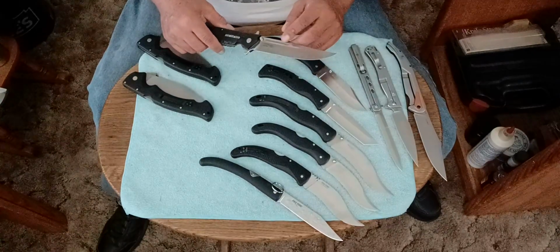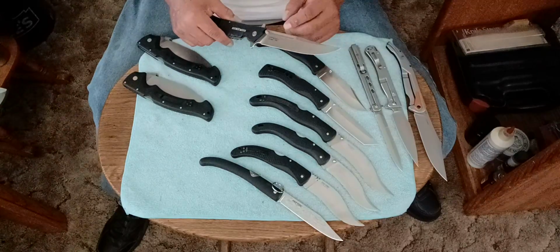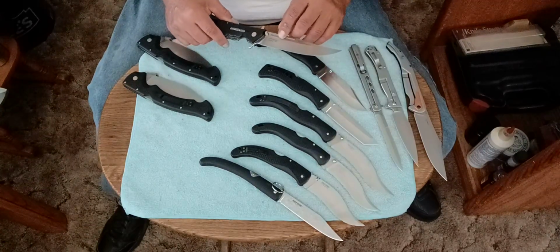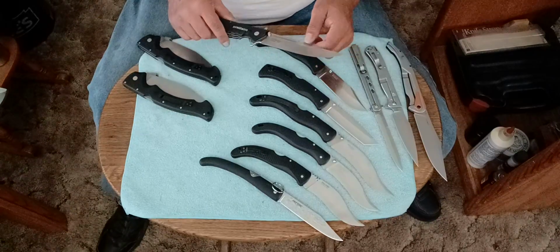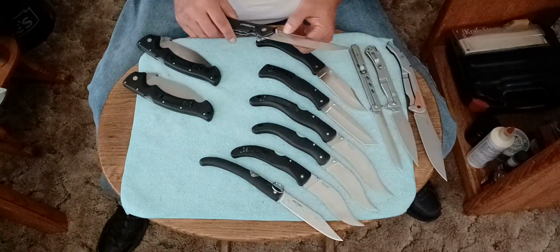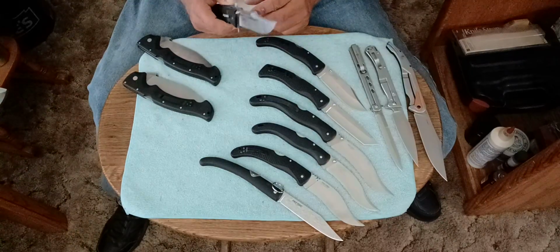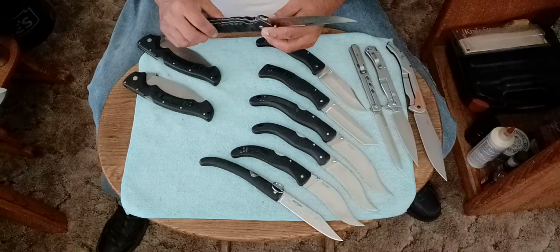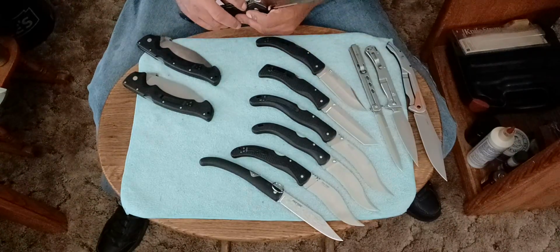And I like the blade though. I like the way the blade is a saber flat ground blade. It's a clip style or a Bowie style blade with a swedge up here and a fuller or a blood groove right here. It has really nice stop pins. And I like the way this has a liner lock, so it makes it safer.